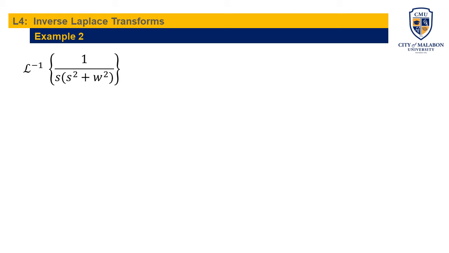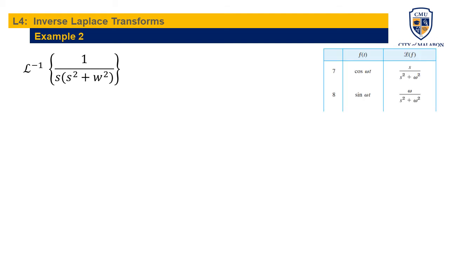For our next example, we are to find out the inverse Laplace of 1 all over s times s squared plus omega squared. So, sa unang tingin, kung mapapansin natin, parang kitang-kita na natin na gagamitin natin yung cosine. Right? Dahil dun sa first example, nandun na yung formula. Or yung sine, actually. Sine omega t yung pinakamalapit dyan dahil yung ibabaw natin is a constant at hindi naman s. Okay? So, more or less, meron na tayong idea paano natin isa-solve to.